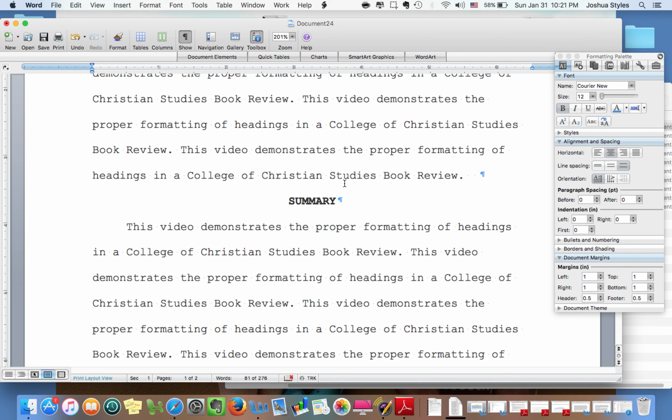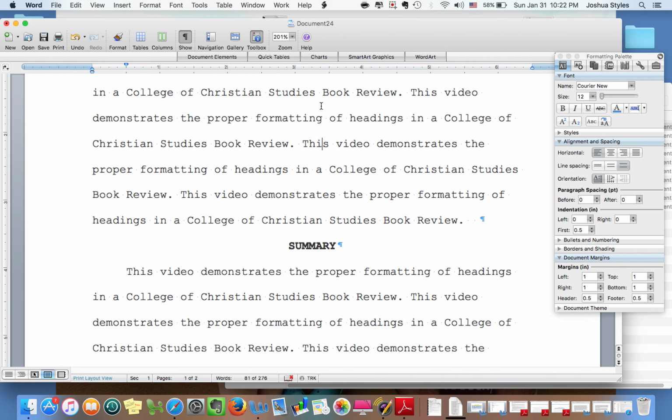And you should also observe in the sample book review that there are two single-spaced blank lines both before and after these headings. As far as single spacing, double spacing, and triple spacing is concerned, if you're a bit unclear as to what we mean by those terms, I would encourage you to look at the beginning of the CHST manual, because there's a section there that explains in pretty good detail and then gives some examples what the differences are in these different types of spacing.